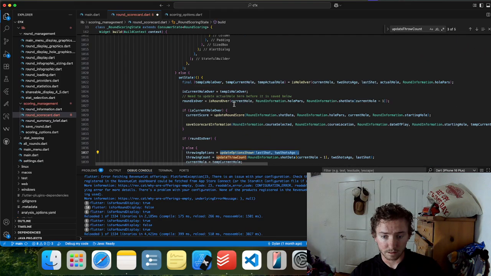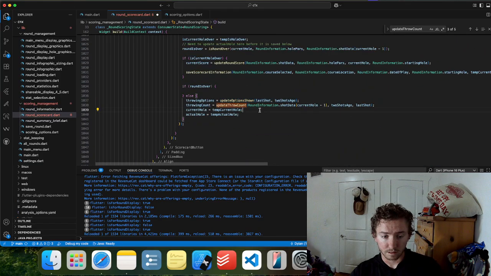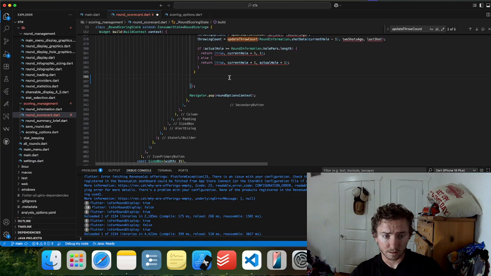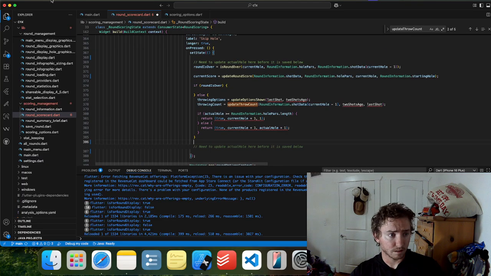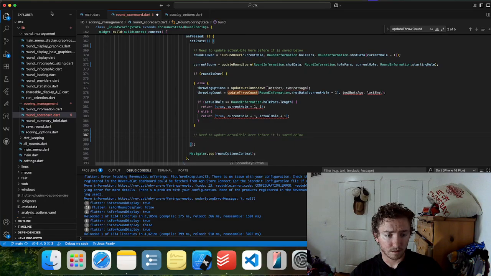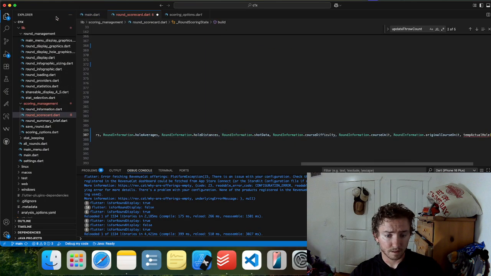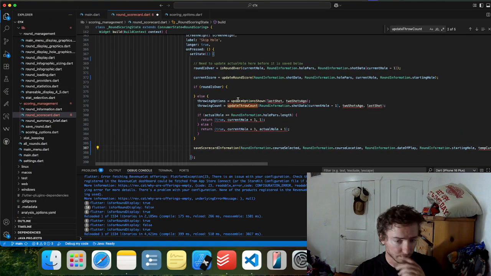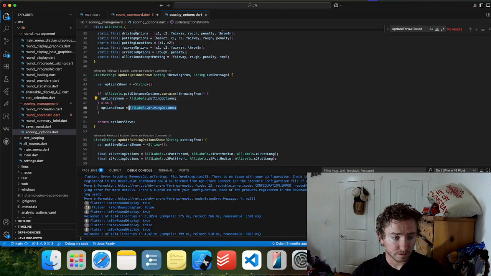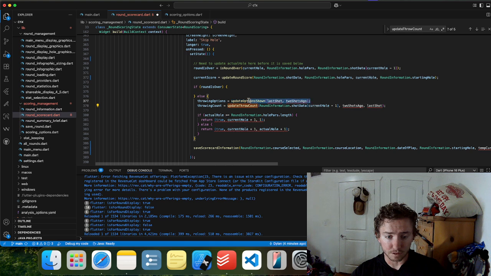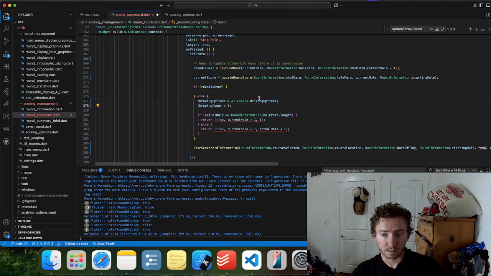Where am I at here? I copied that there. Okay, here we go. I think I copied those in the wrong spot, but we're good now. Throwing options is equal to that. Throwing count is going to be equal to 1. All right, and then if actual hole is greater than that, we're going to return.